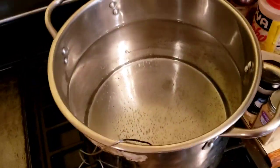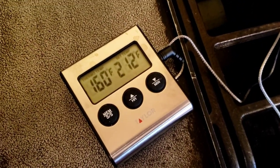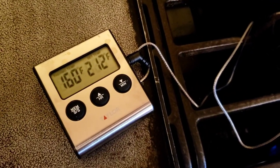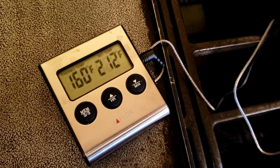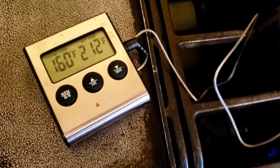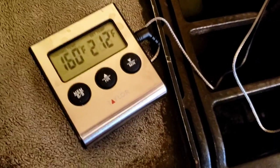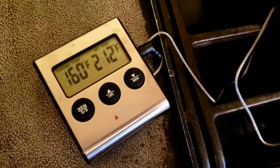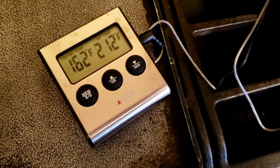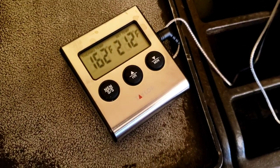Let's go. I'm going to go ahead and get the water started on the stove inside because the burners outside are kind of small, not really good for getting the water up to temperature. I'm going to get it up to about 165, 170, and then bring it outside. The reason I'm getting it above the 140 to 150 threshold is because it's cold outside, about 35 degrees. I've got a heater set up and everything, but the ambient temperature is going to bring the temperature of the water down, so take that into consideration. This is why I'm doing what I'm doing. We're going to get this outside in a minute.